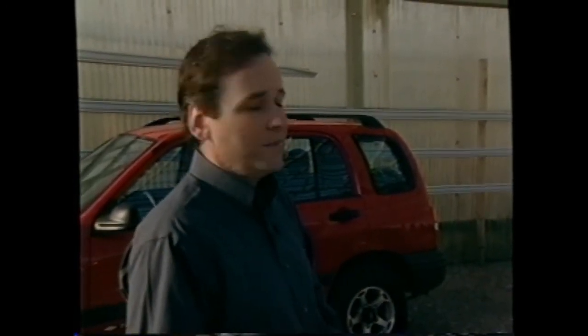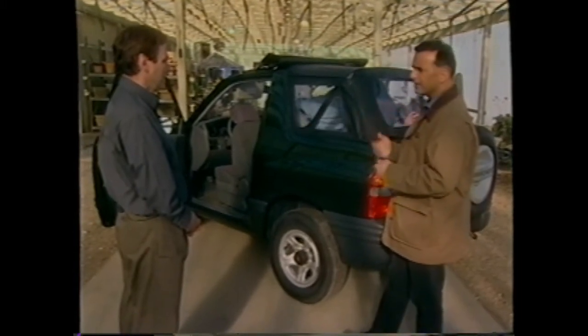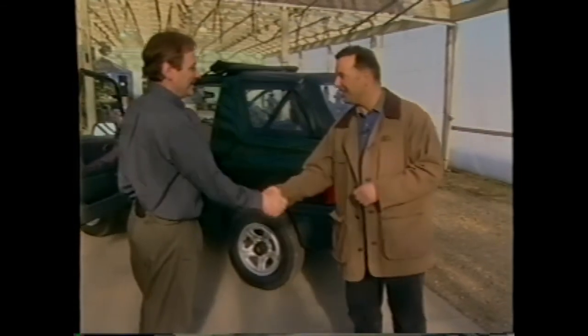What should salespeople know about the new convertible top? It's very functional — you can cycle either the front or the back of the top independently. At high noon, instead of having the sun beating down, you can put the sun bonnet section up and lower just the back to get a lot of air through the vehicle. The serviceability is also a plus — side windows and rear window are independent pieces serviced through SPO, so you can replace them independently without buying a whole new top. Salespeople should practice this before customers come onto the lot so they're comfortable, since it can make a big impact on your sale of the vehicle.